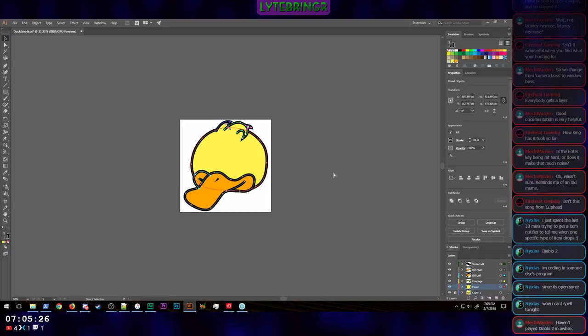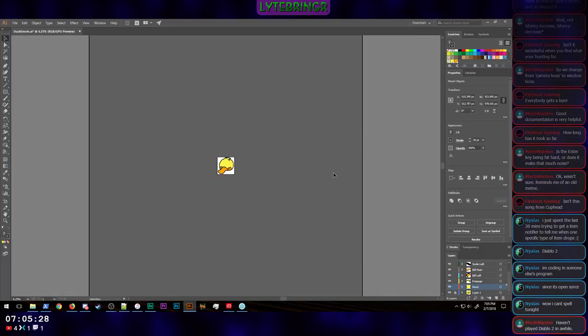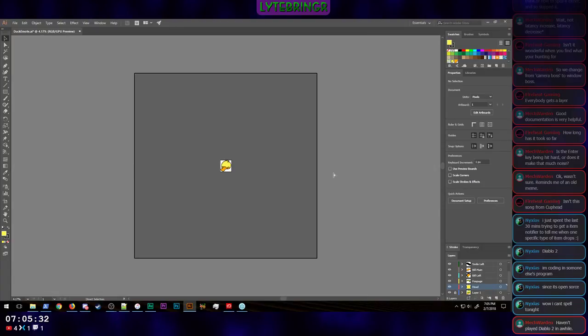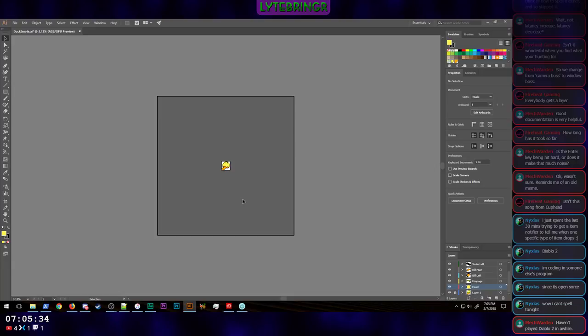Okay, zooming out. Right, just deselect everything. I'd say that's about 32 pixels. I think that's about the size of an emote.